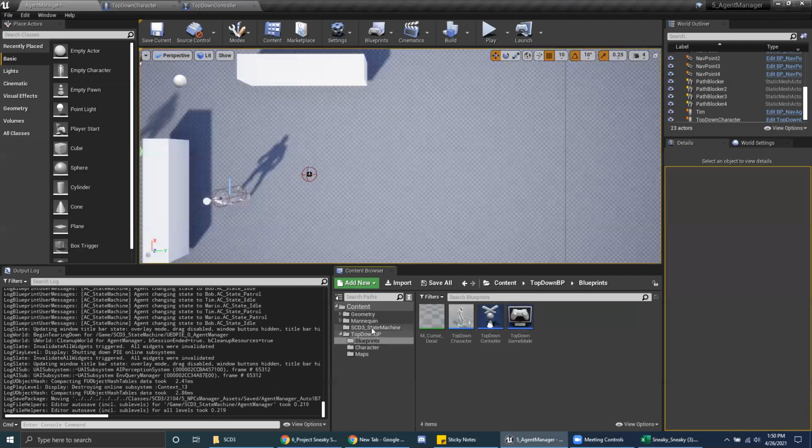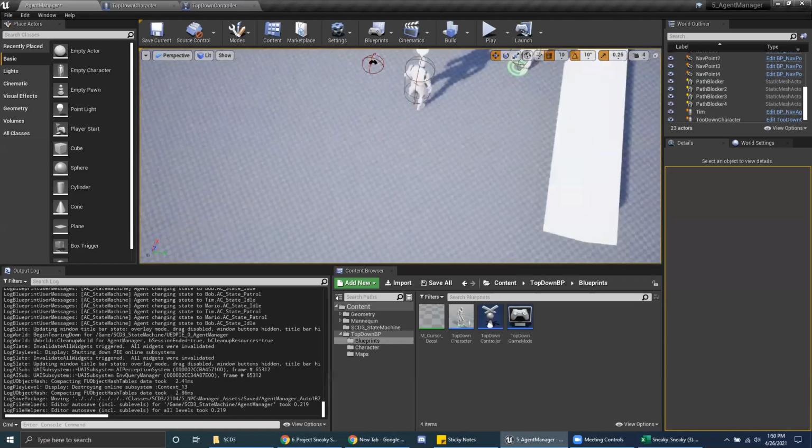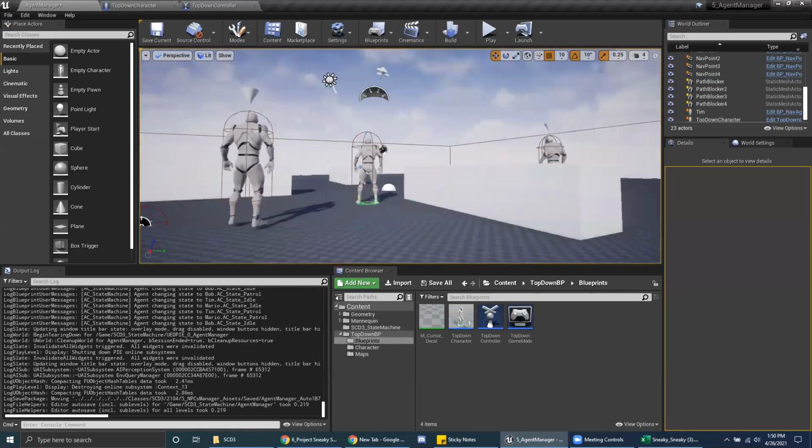So for this, we'll need a couple of things. We'll need our guards to actually be able to detect our player. There are many different ways you can do it. Simplest way is just a simple trigger volume. When another agent enters it, or the player enters that, have that thing toggle. But that won't take into account any walls or anything like that, which I think my walls are a little bit short right now.